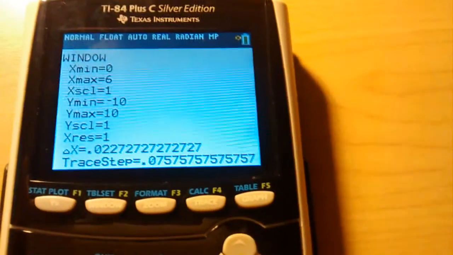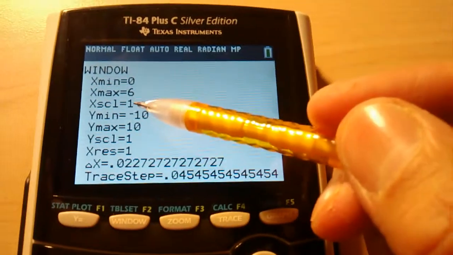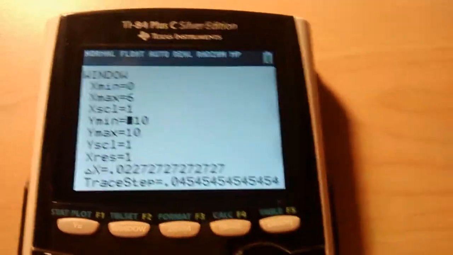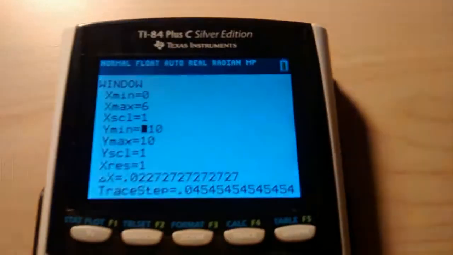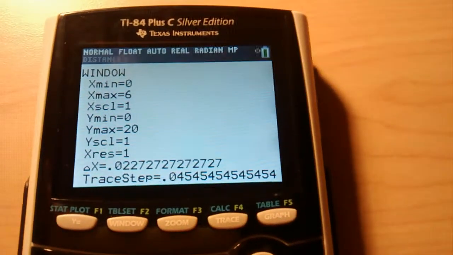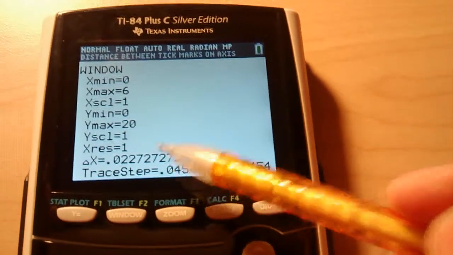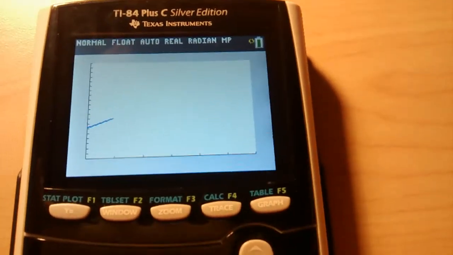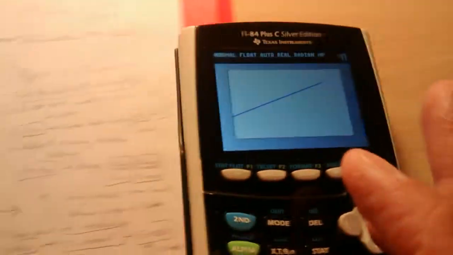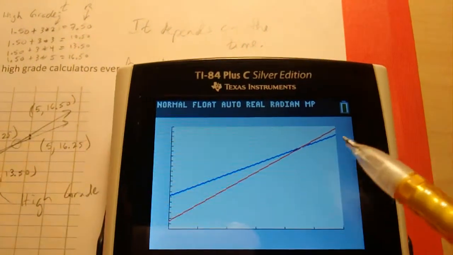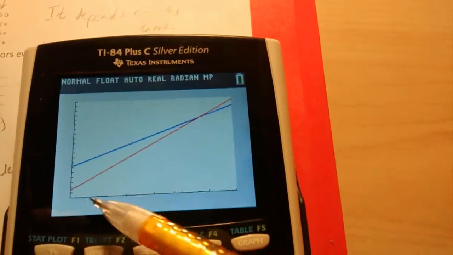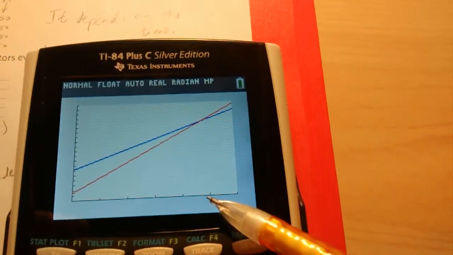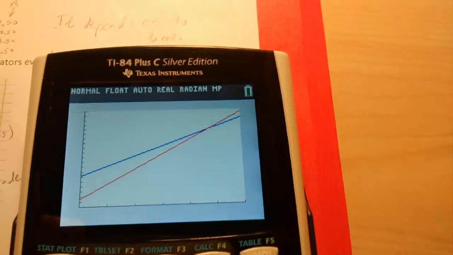That will help us see. So you don't have to worry about scaling, but that's the grid line. Each grid line represents 1 here. And Y-min and Y-max respectively will go from 0 to 20. That's saying each grid line is 1, so that's okay. Let's look at our graph. So I hit graph, and notice you're going to see something real similar to what we've drawn. So there's my Y1 low grade, my Y2 high grade, and there's my point of intersection: 1, 2, 3, 4, and 0.75 is what we know it to be. Okay, so that's done.